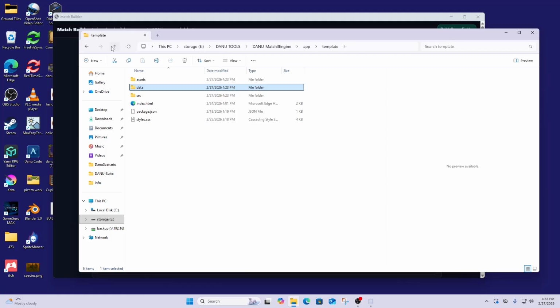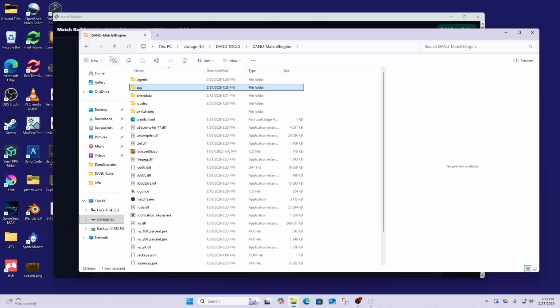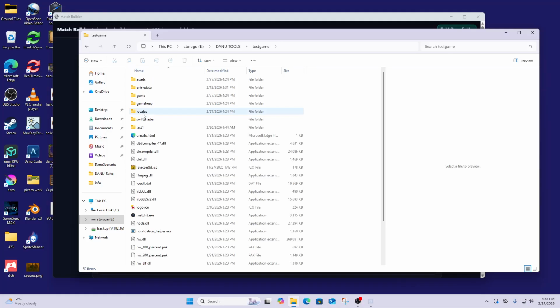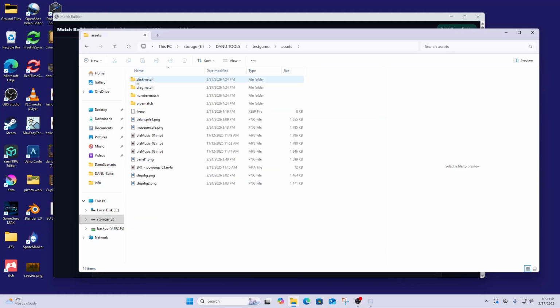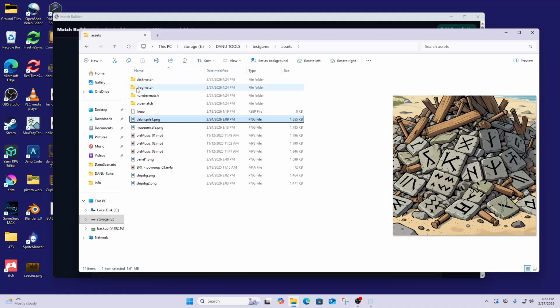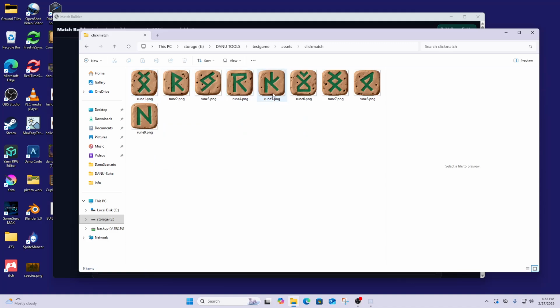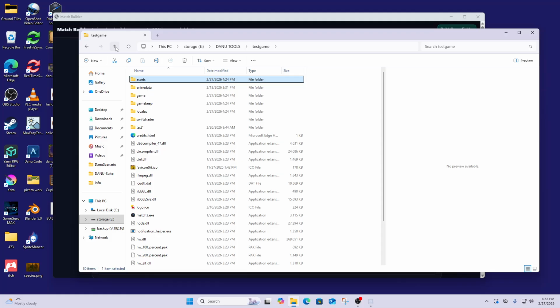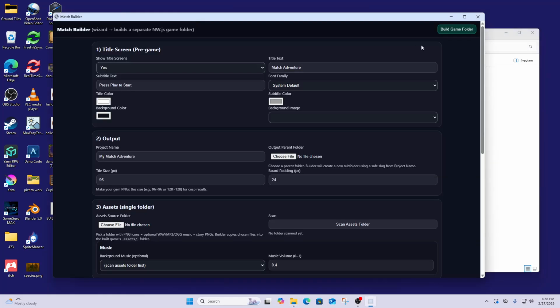I'm just going to go up one level. This is where I rendered out the game too. And in here, I've got a folder called Assets. This is where I put all my different images, music, pictures, whatever else I'm going to use in the game. Here's a sub-menu with my runes and stuff. So just so you know, it's a pretty simple file layout and format. Now that comes kind of pre-bundled, and you just put your stuff in those directories. You don't change the name of them. You don't do anything. You just dump the stuff you want to use in there, whatever size or format you want to use. Okay? So now I'm going to show you the engine.